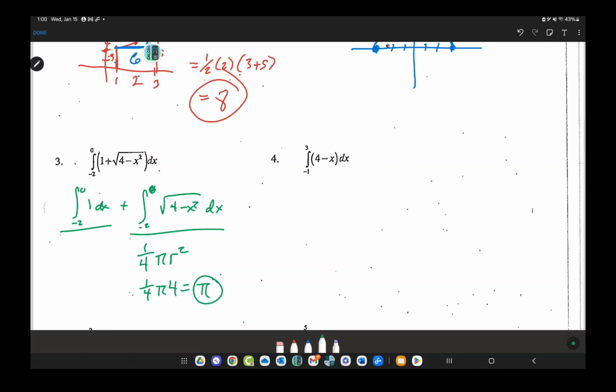How did you know it was a quarter? Because it doesn't go from -2 to 2, it goes from -2 to 0. So that graph would look like that. Also, just because I've been doing it a long time. What is the area of this little section? The constant is that value times the difference between a and b, so 0 minus -2. So 1 times 2 is 2. So my total area would be 2 plus pi.